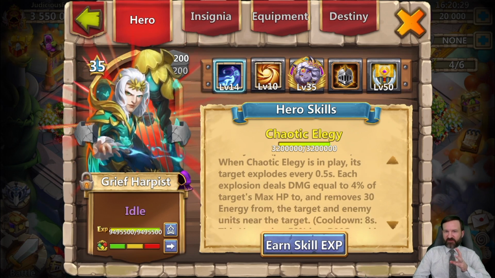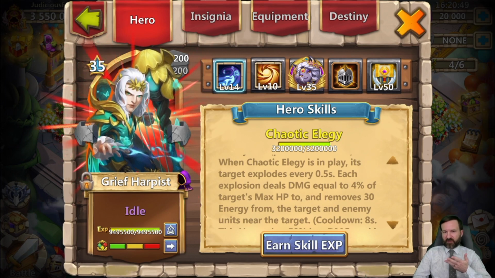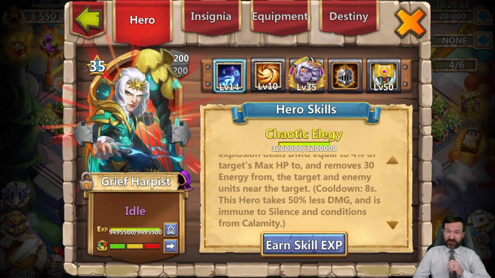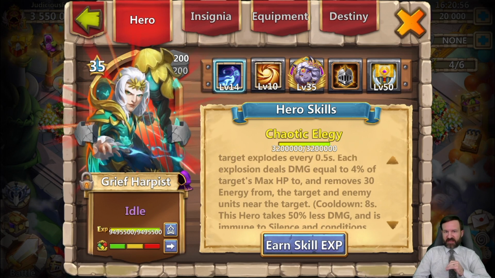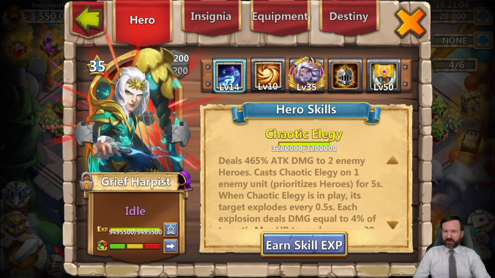health-based attack. It's 4% of the hero's maximum health. That can activate and spread throughout a whole crowd of heroes as long as they are nearby one another. That's why head-to-head hero kind of fighting, those types of game modes is where Grief Harpist really does excel. Grief Harpist also takes 50% less damage and is immune to silence. An all-around above average hero. Not the greatest.